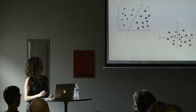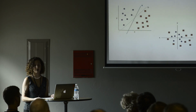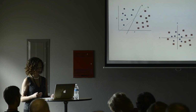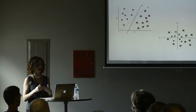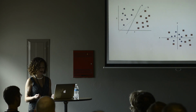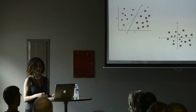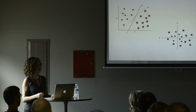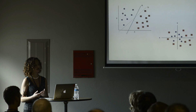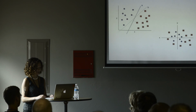One really nice thing about SVMs is that they're unusually resistant to that overfitting problem we talked about earlier. There are a couple of reasons for this. Probably the most intuitive is that by maximizing the margin, they penalize fitting really closely to the training data, so it's less likely that you're just going to memorize it. This doesn't mean an SVM is never going to overfit, but it is more resistant than a lot of other types of models. They're also known to be effective in high dimensional spaces, which is absolutely a concern for us because, again, even with having taken the specificity level down, we still do have quite a few CPC terms.